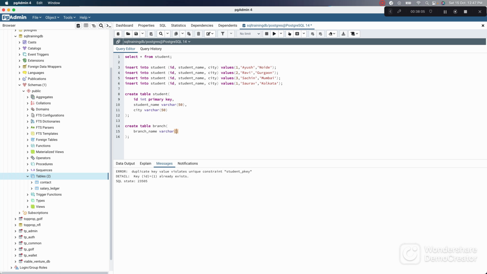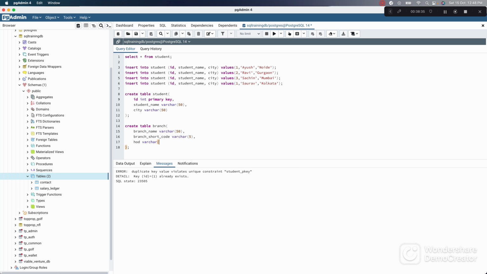We usually have one short code for a branch, like CSE or IT. The full name could be information technology or computer science, right? So the short code could be of, suppose, 5 characters, and then we can have the head of department, HOD, for that branch. So give any name here like this, correct?